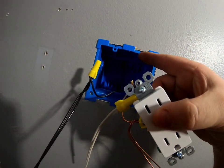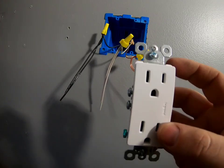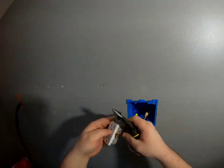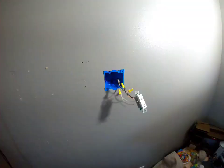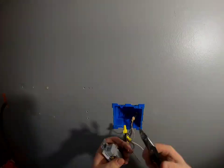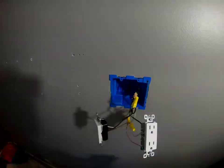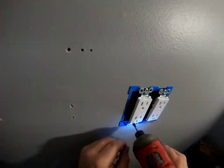This screw here goes into that hole to mount the outlet in the box, and you're going to make them flush and level using your torpedo level. Be careful not to strip off too much of the sheathing on the Romex — just enough to get the wire around the screw on the outlet, with no extra bare wire exposed. I would not recommend using an impact driver for the outlet screws because you can easily over-tighten them.